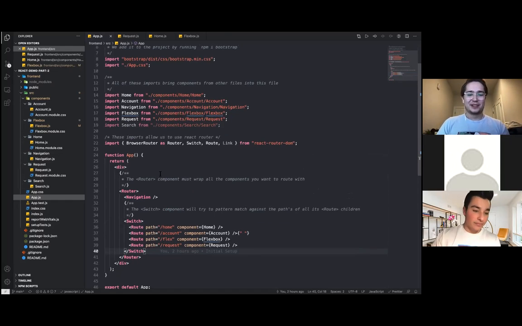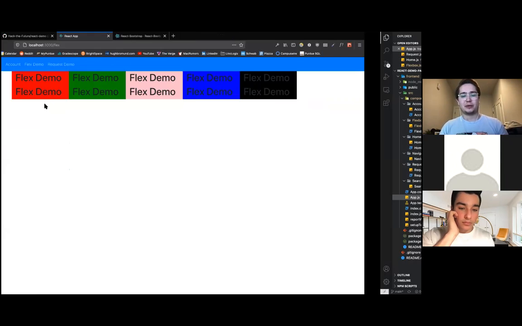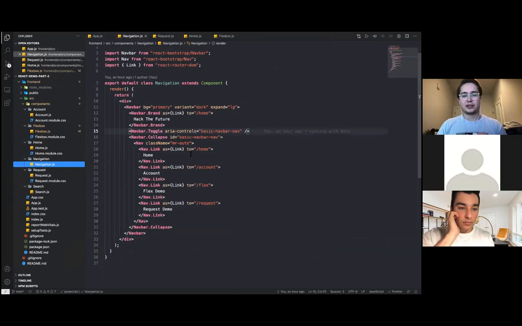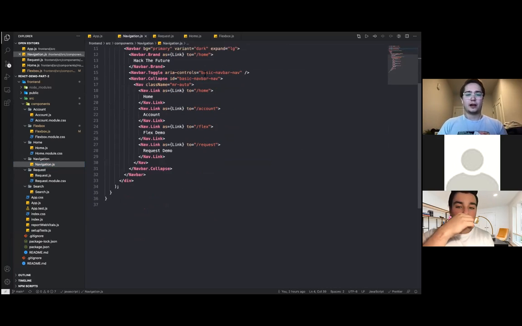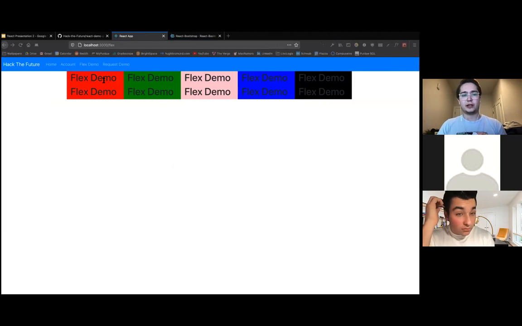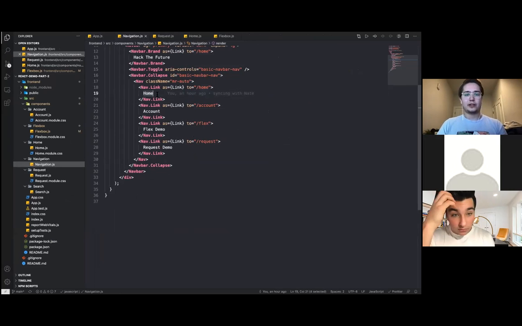Okay. Sorry. So as you can see at the top here, when I click these buttons, the link changes, and I'm going to show you how that's happening. So if we go over here to navigation.js, which is our nav bar, the first thing you can see is that the nav bar here is imported from React Bootstrap. So all the styling is done for us. And down here, we have these nav links, which are associated with what you see up at the top of the bar here. And so this is the home link.